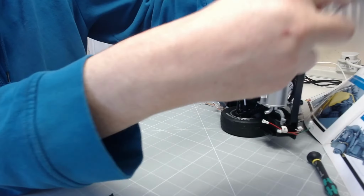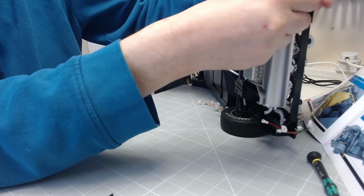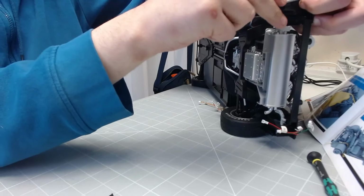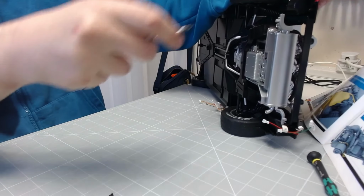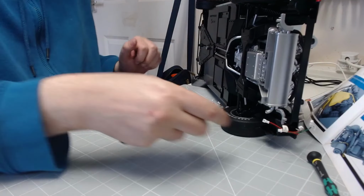Okay, so all I need to do now is line that up with a hole. So yeah, these wires are going to be hidden, the original wires. And like I said, if you want to go back to it later down the line, you will be able to install the original factory if you want it. Okay, so that one's on there. Do the same down here.